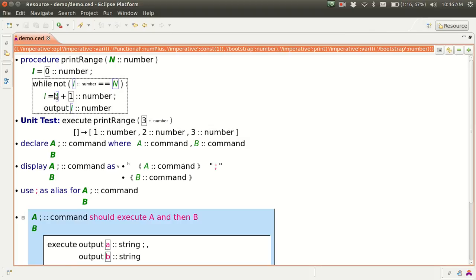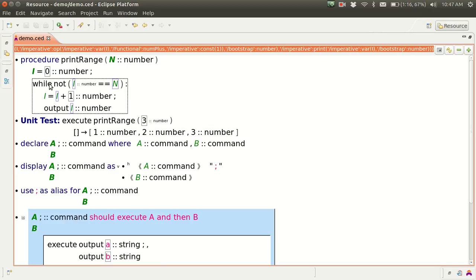But even in today's imperative languages like Python and Java, you don't really iterate over variables that are modified by the body of the iteration. You use some kind of a for loop that works on a generator or an iterable or something like that.